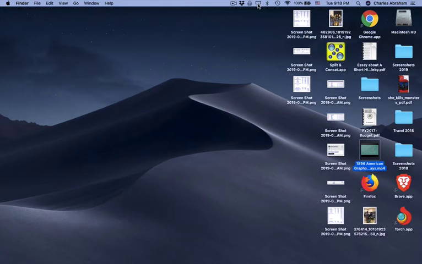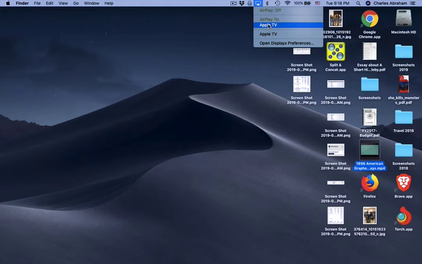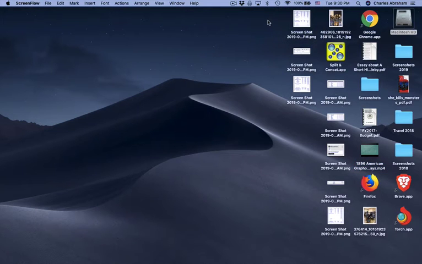This icon right here, this is nothing more than screen sharing, or we call it AirPlay. But that just means that I can share to my Apple TV anything that's on my computer monitor. Very easy to do. If you have an Apple TV, you should try it. It works good. This allows everything that you have on your computer to show up on your TV screen. So if you just really want to watch it huge, you can put it on your TV screen.